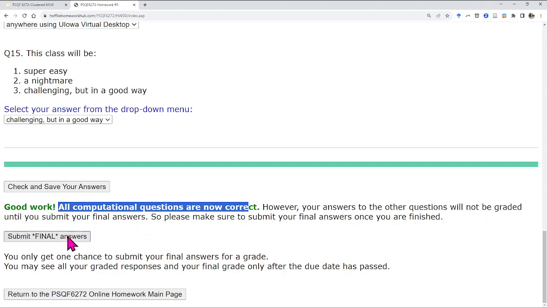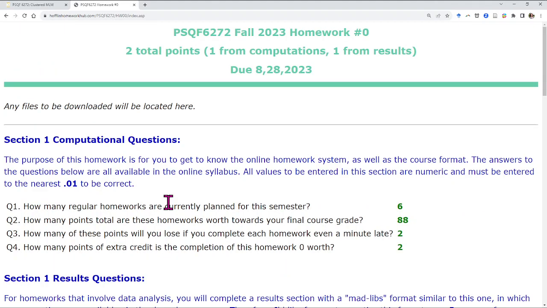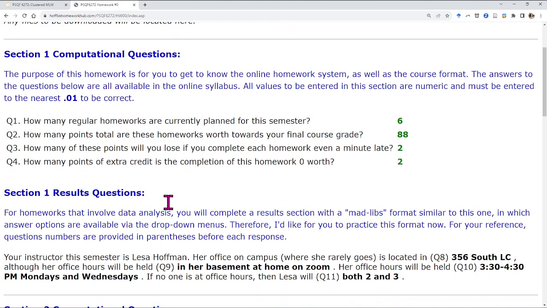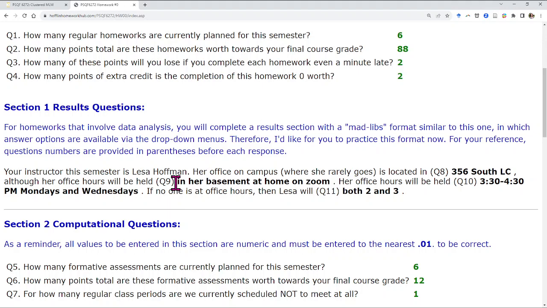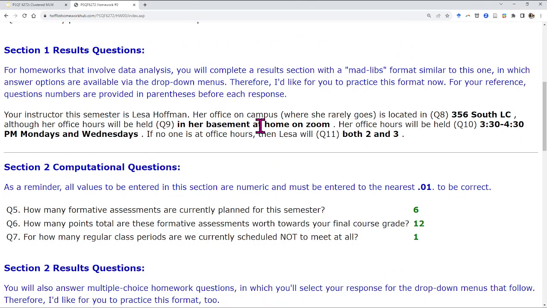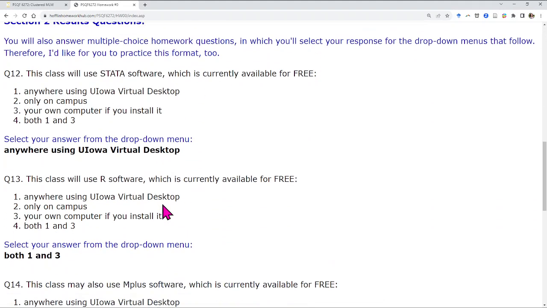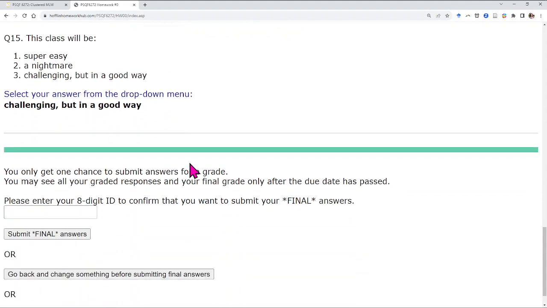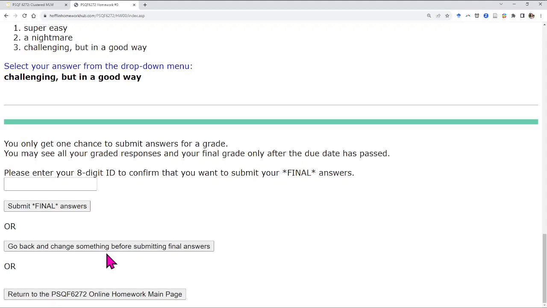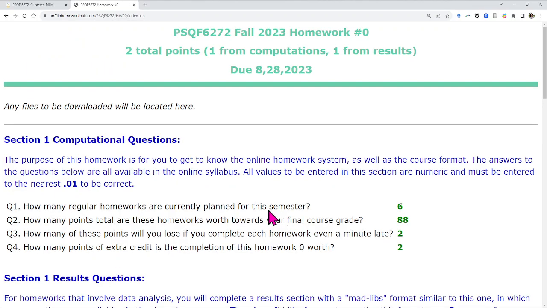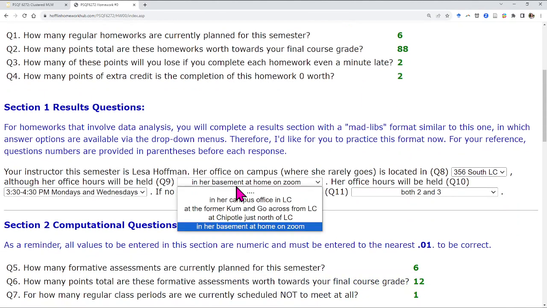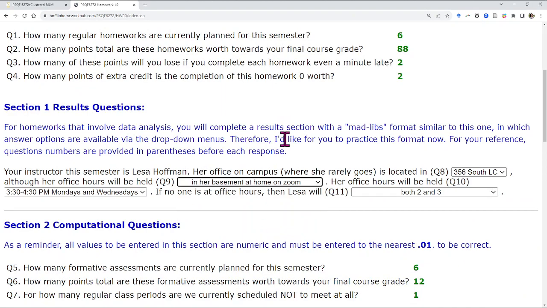First step is to click on the button that says Submit Final Answers. So once you do that, you'll notice that your drop-down menu choices go away, whereas the choices that you have made are going to be in bold font. So you can read through the paragraph, make sure it sounds how you want it to sound. Same thing with the drop-down answers here. So if you look back at your answers and you're like, oh wait, I screwed something up, I want to change something, there's an option that says go back and change something. So I'm going to hit that just to show you what it looks like. Then the options are then made available again.